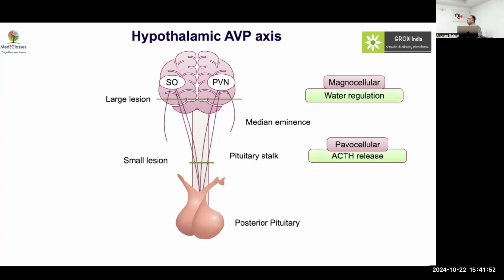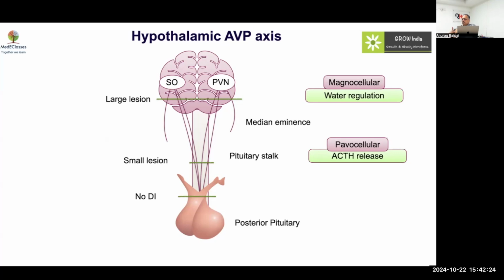A pituitary lesion will never cause diabetes insipidus. If you have a predominant pituitary involvement with diabetes insipidus, you're looking at either a lesion that is starting here or going up, or more likely you're dealing with an infundibulohypophysitis, in which, starting from the anterior pituitary, your posterior pituitary is getting involved or damaged. Otherwise, a plain pituitary lesion will not cause DI.